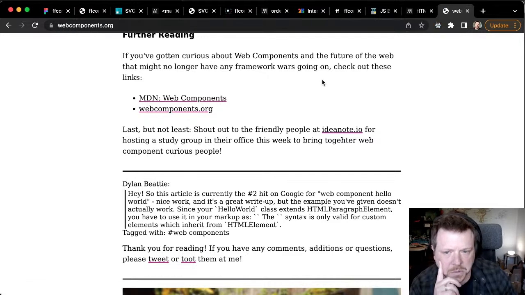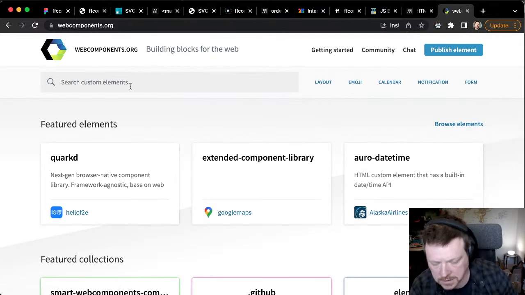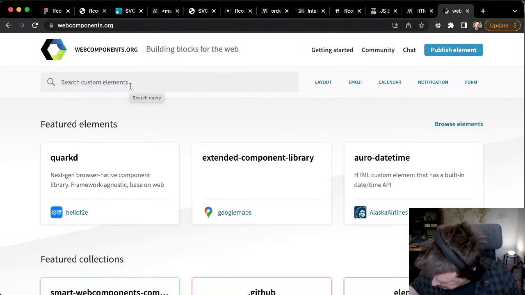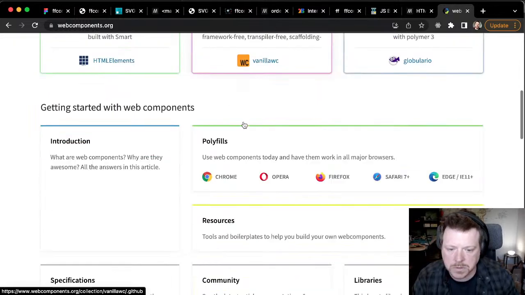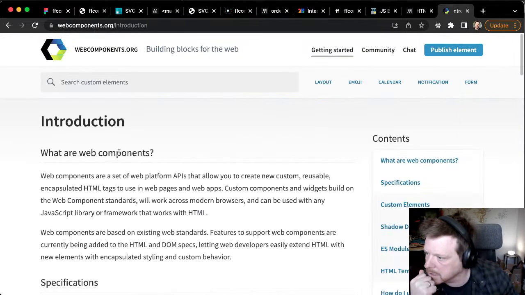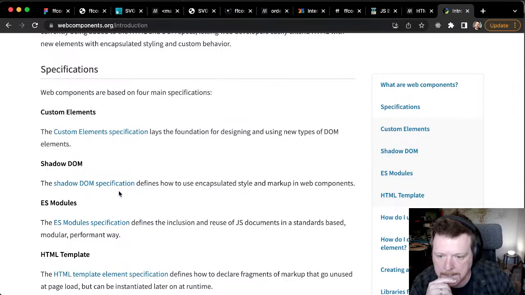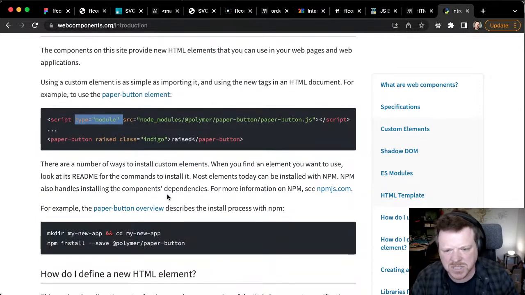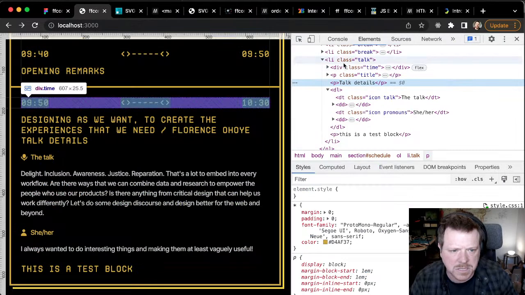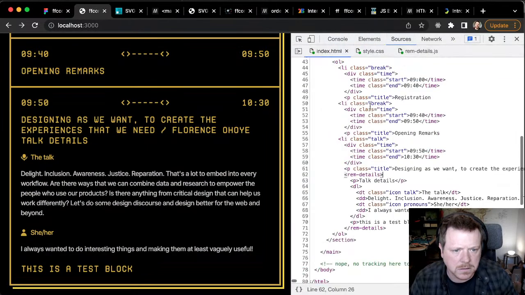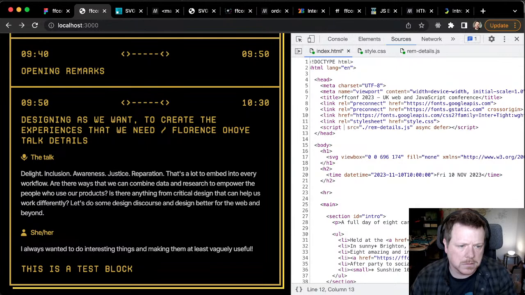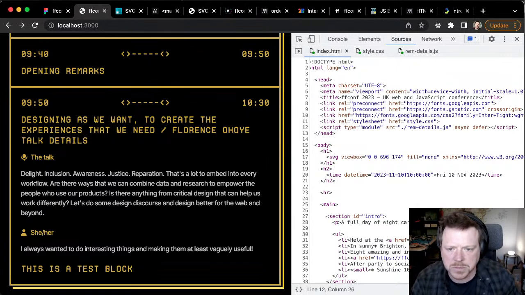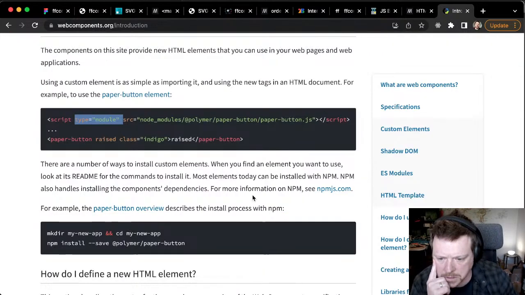Let's go to webcomponents.org. Oh, for heaven's sake. I just want a hello world web component. I mean, do we need modules? I mean, I can stick that in there. You can put that there. It won't make any difference. I know it won't make any difference.